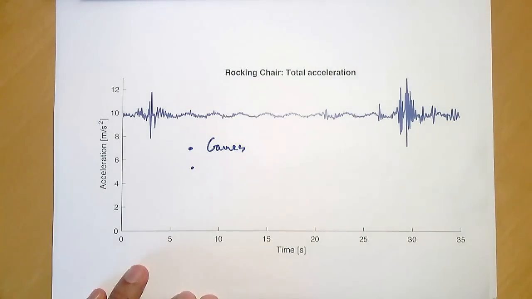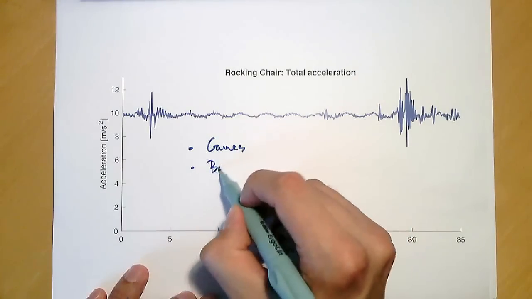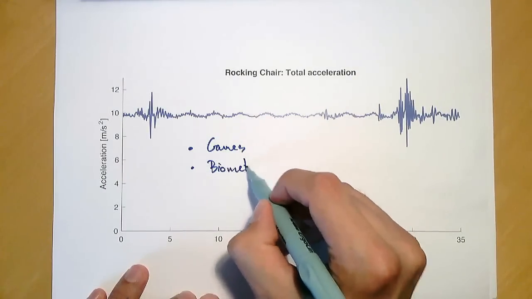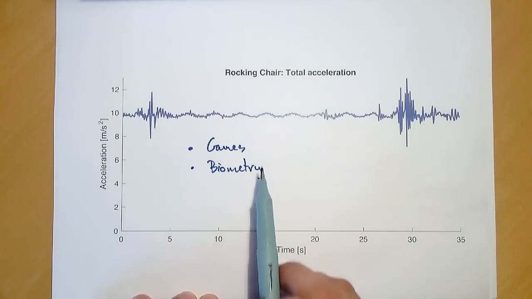Another potential use of such acceleration data would be some kind of biometry. You may want to recognize a walker, say, that is holding the tablet. So not sitting in a chair perhaps, but walking. And the question is, could you do that by actually from the data of the acceleration?